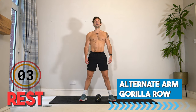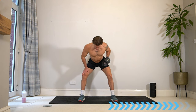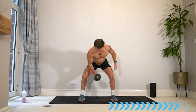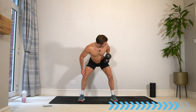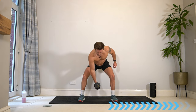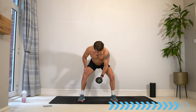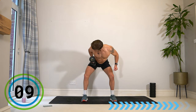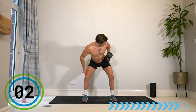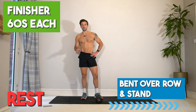Are you ready? Here we go. Grab your dumbbell. And row. Catch, switch. I told you there'd be lots of reps, high volume, in this row position to get those big back muscles working. Five, four. Well done, rest there.